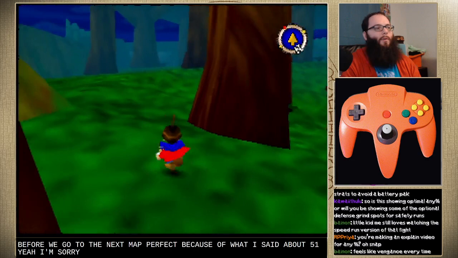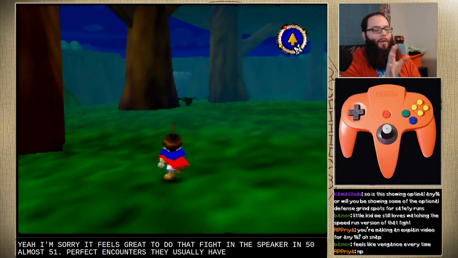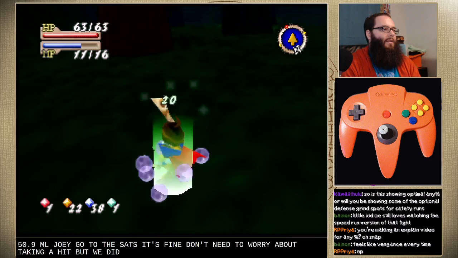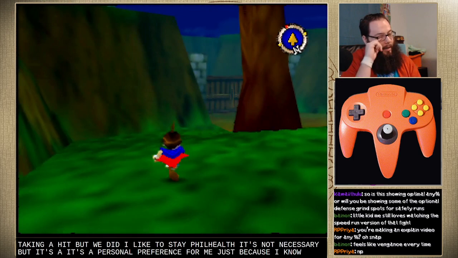Oh, it feels great to do that fight in the speedrun. 50, almost 51. We didn't get perfect encounters. We usually have 51, but we have 50.9. And we'll agility glitch this. It's fine. Don't need to worry about taking that hit, but we did. I like to stay full health. It's not necessary, but it's a personal preference for me, just because I know I'm getting the extra MP.